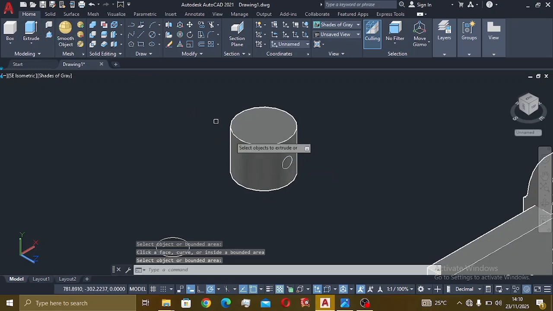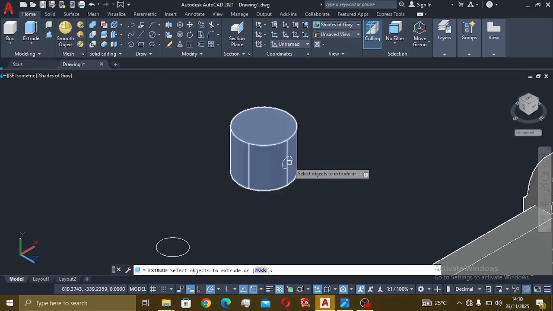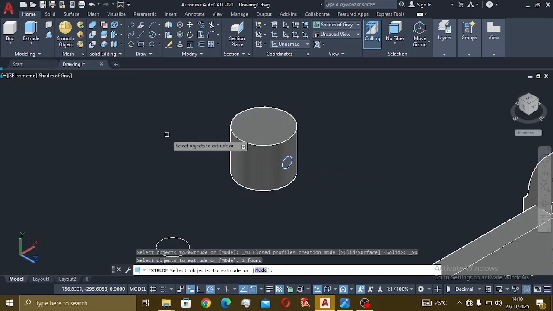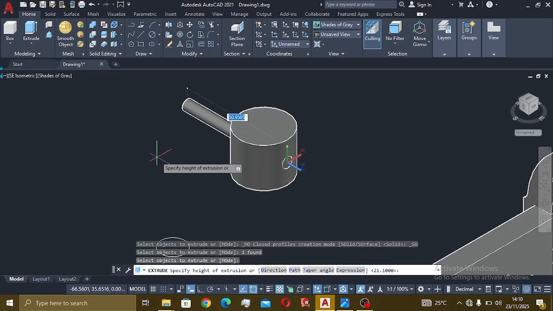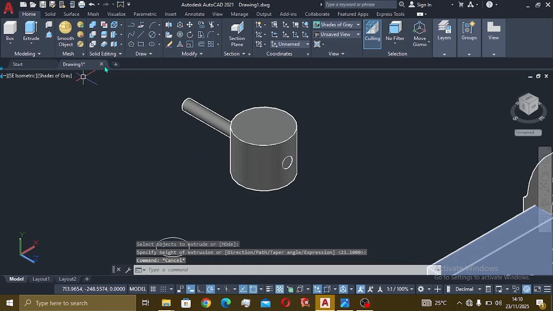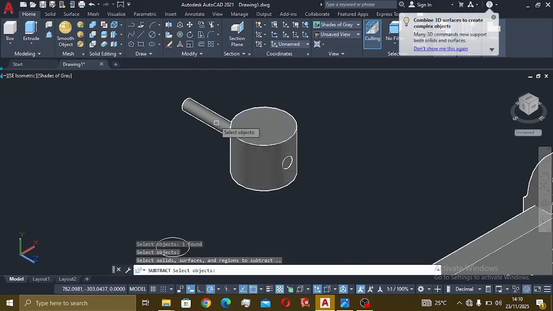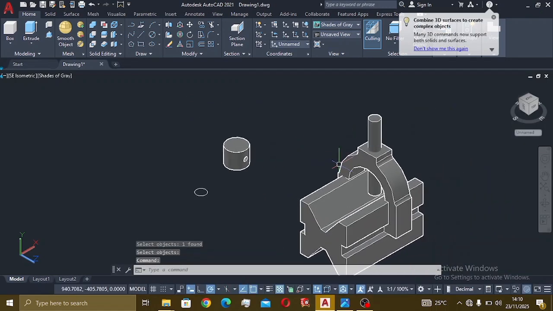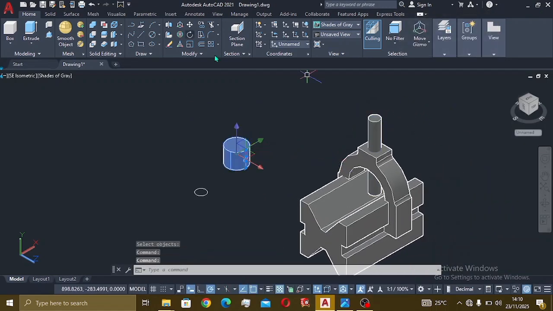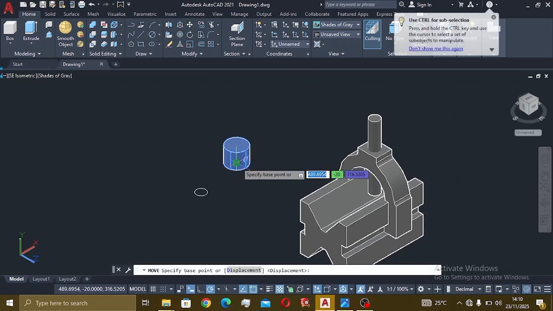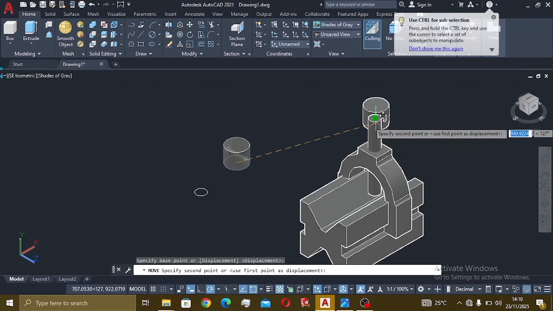Let's use Extrude. Enter. Then we subtract this from the whole body. Select our subtract tool, click on the whole body, enter. Then click on the cylinder, enter. So now I'm going to move this to this place. Move, find the center, and also move it to the center again.